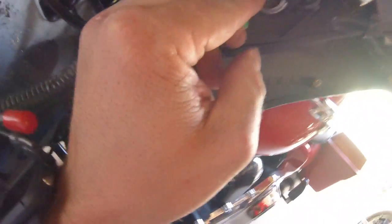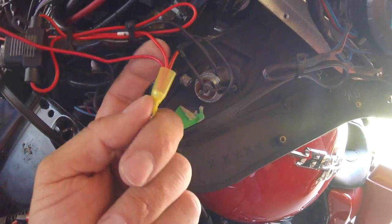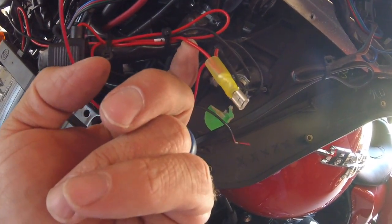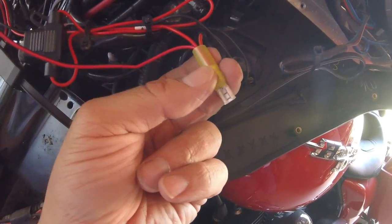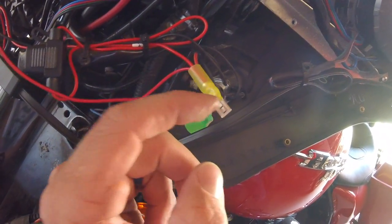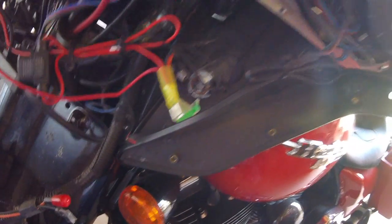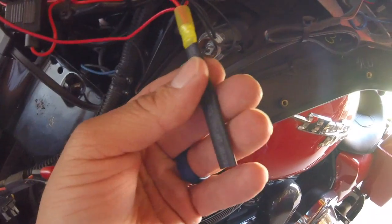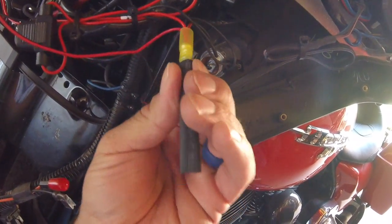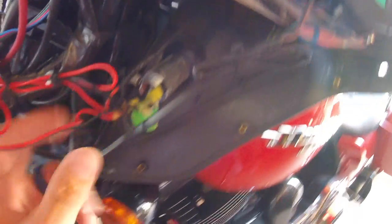Now I'm going to hook up the power and ground. Your center post right here is going to be your positive on your cigarette lighter. I've got the power antenna wire and the wire that goes to my Bluetooth — I'll put all three of them together, solder or crimp them in. I'm also going to take a piece of heat shrink that just fits over that connector so everything is covered and you don't have to worry about arcing or other issues. This is a heat shrink connector.